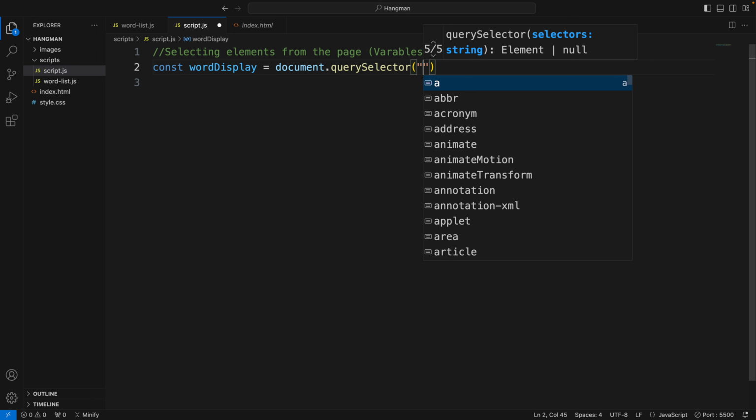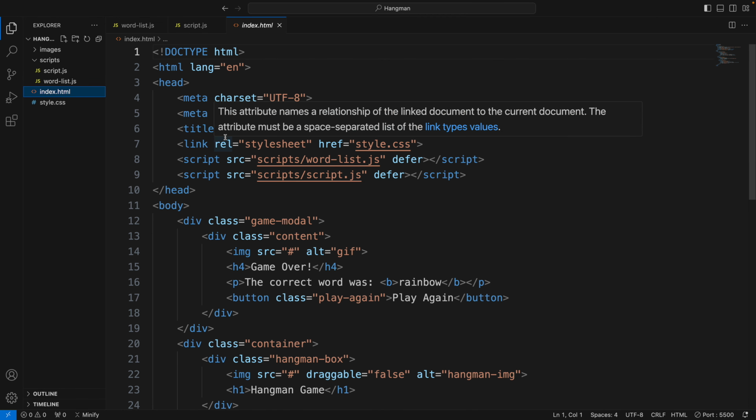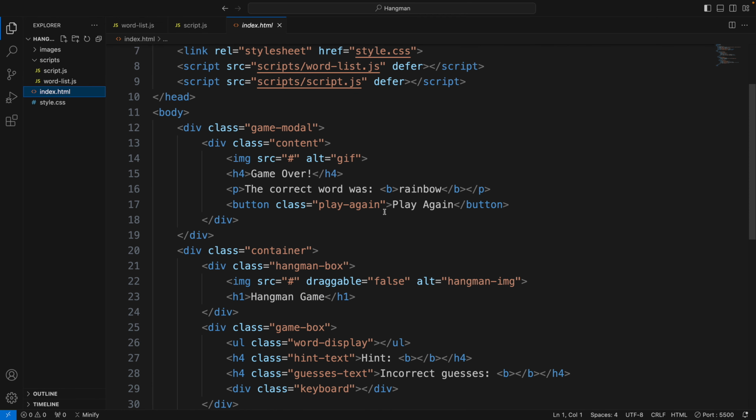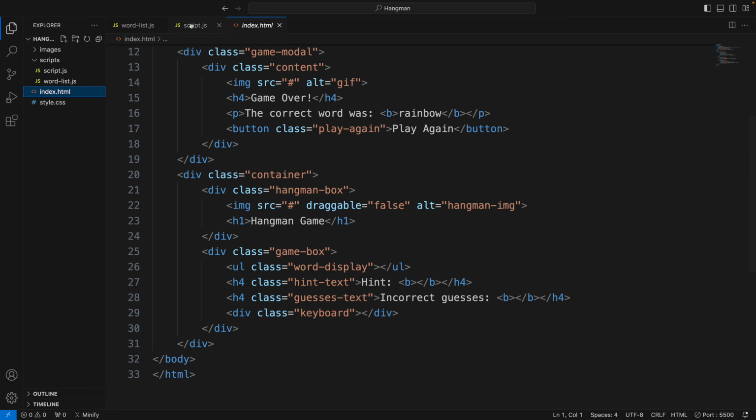And if you notice, if I use the dot, that means it's the class word-display. And then put the semicolon. Save that. So specifically, in my HTML, that is targeting my class right here, word display. Perfect.